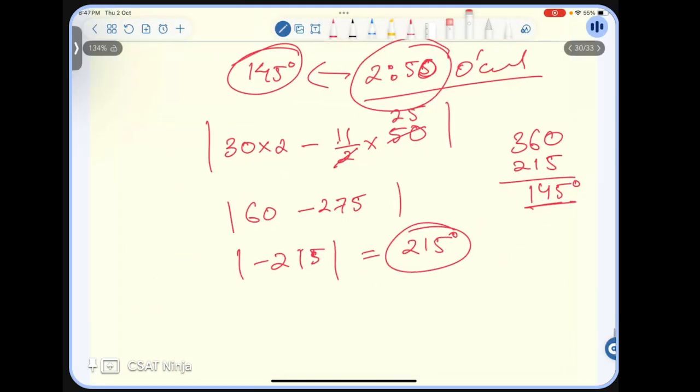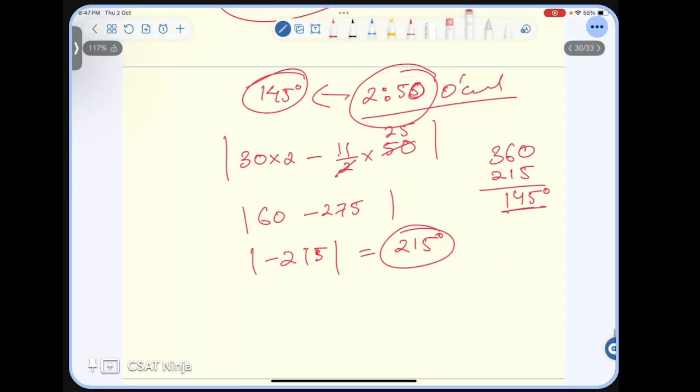And again, I have repeated this one. If it was 250, in that case you would get your answer as more than 180, so you need to find the reflex of that. Reflex means from 360 you subtract the answer that you're getting, which will give you less than 180. So for 250, the hour here is 2.